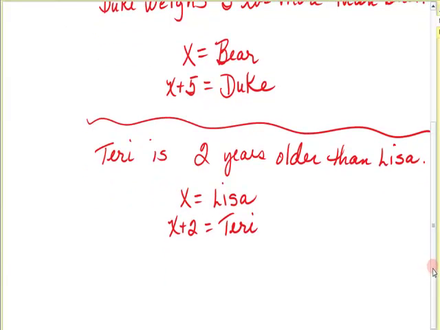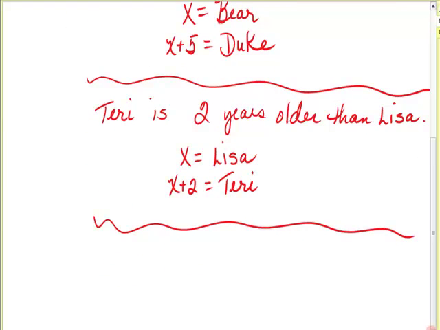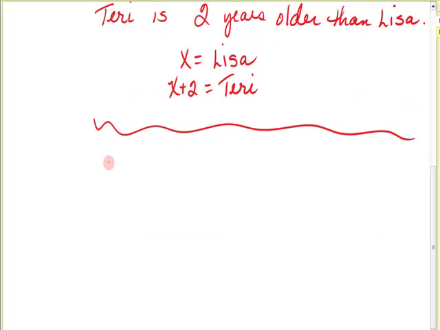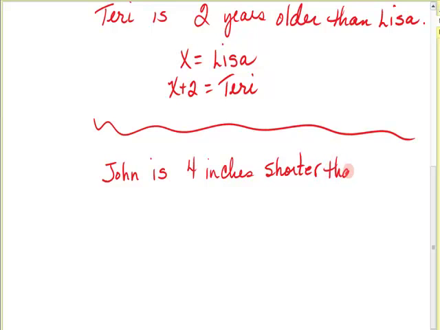Let's look at another comparison. I'm just making these up. Let's suppose that I said John is 4 inches shorter than Sean. And I said, okay, whose height do you know nothing about? Once again, you would move to the end of the sentence and say, I don't know anything about Sean.